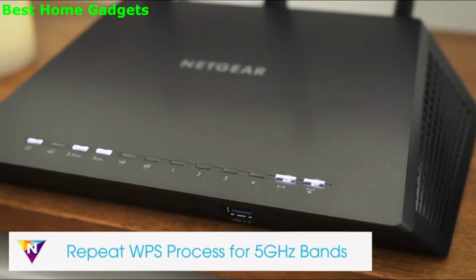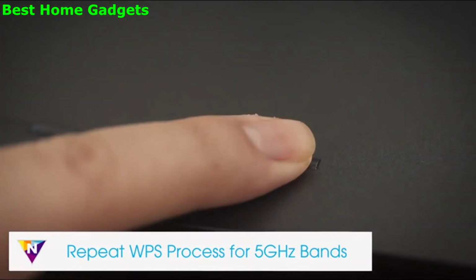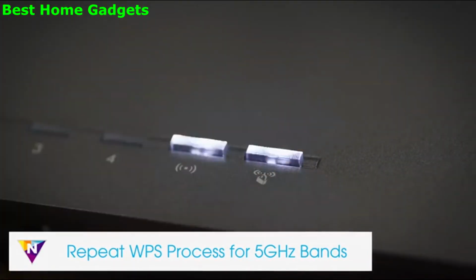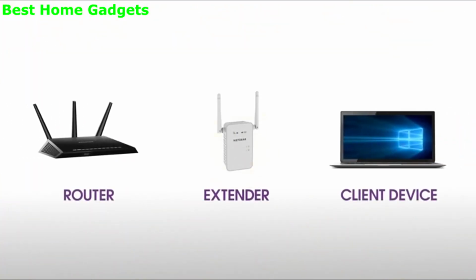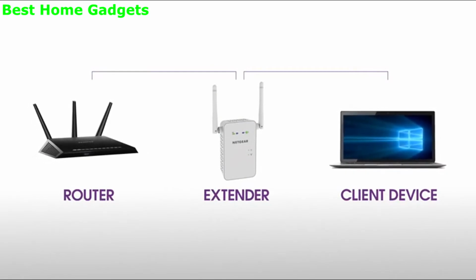The WPS LED will light up solid green when you have established a good connection between your Wi-Fi router and your extender. If your Wi-Fi router supports the 5 GHz band and you want to extend this band, repeat the WPS process. Now, unplug the extender and move it to a new location that is about halfway between your router and the area with a poor Wi-Fi signal. The location that you choose must be within range of your existing Wi-Fi router network.